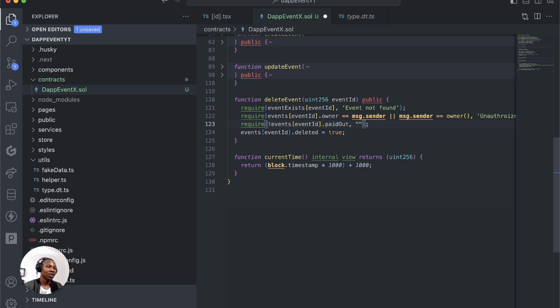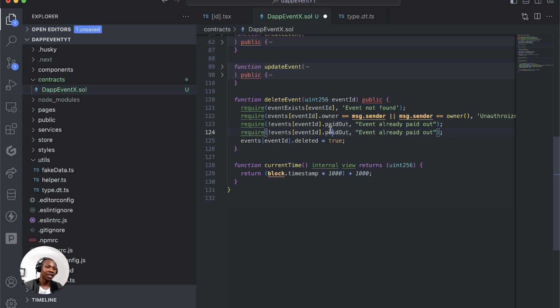So that's why we're adding this requirement here. I want to say event already paid out. So if it's paid out, it is paid out. It must not already be refunded, because it cannot be refunded without being deleted.